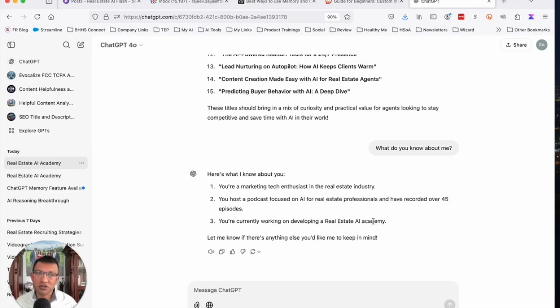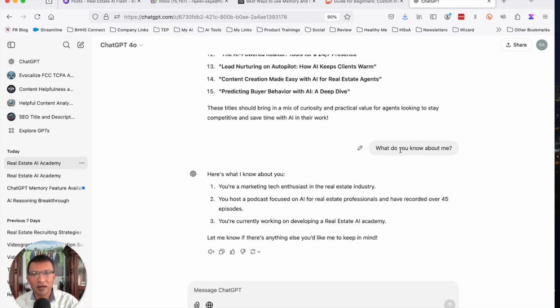So use custom instructions as a way to give it broad control and features and thoughts about you and the output you'd like. And memory is more contextually relevant. It's almost like giving it a nudge towards a conversation you're having in the moment, but it remembers it. And over time, memory can fill up because it's only 1,200 to 1,400 words.